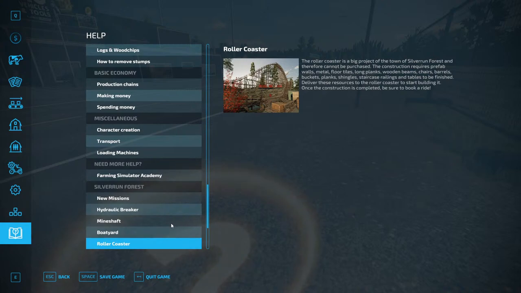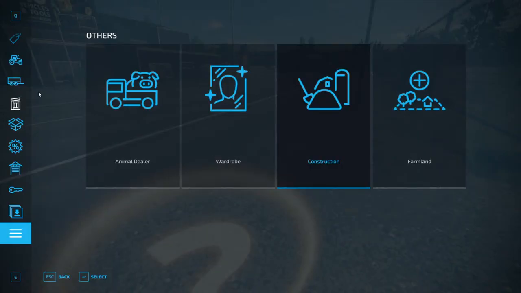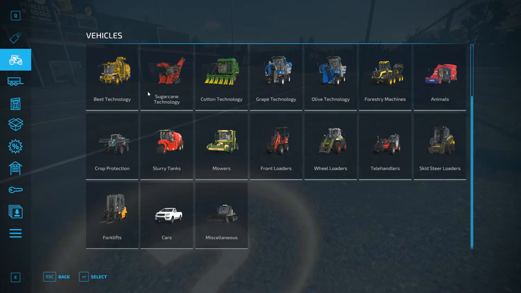So what do I need to build a roller coaster? Obviously, I need prefab walls. So where do I get the prefab walls from? Ooh. I get them from the store, wardrobe, animal dealer. Wood. Yep. So we need logs. So we will need forestry machines.